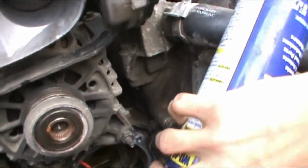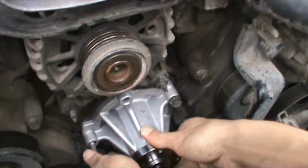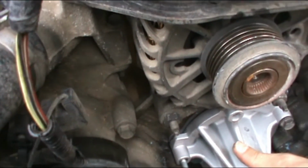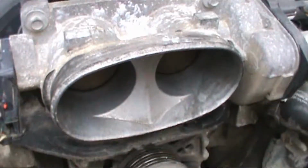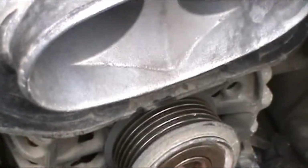Alright, cool. So we start installing the bolts. Move it. There it is. Give me the rest. Yeah.